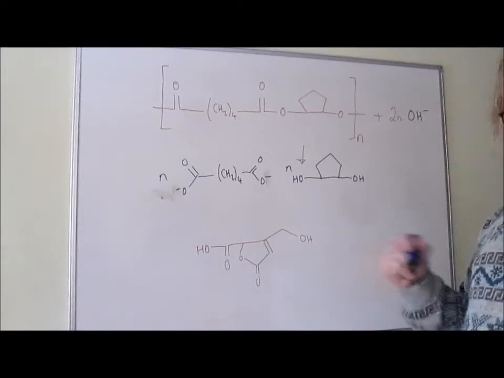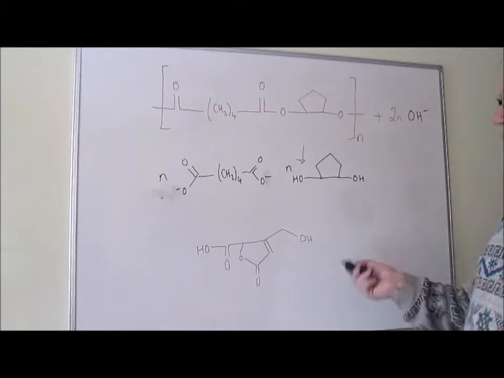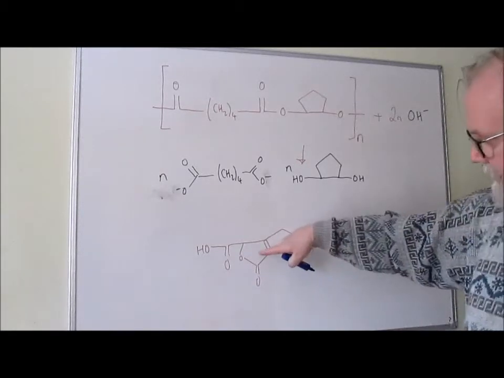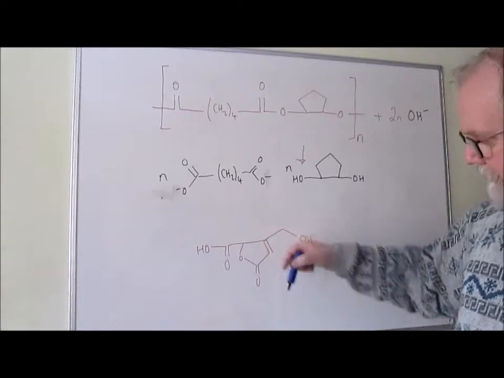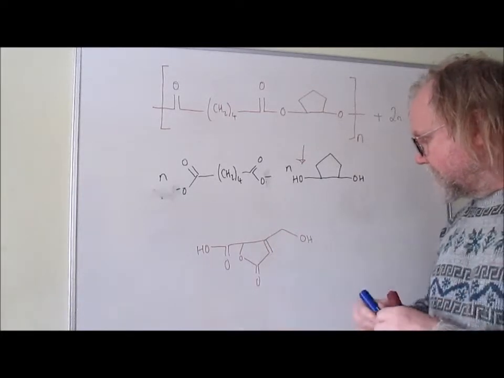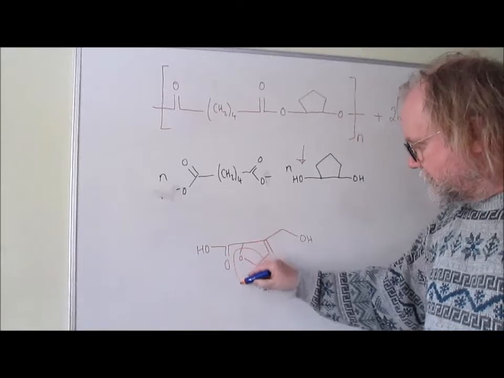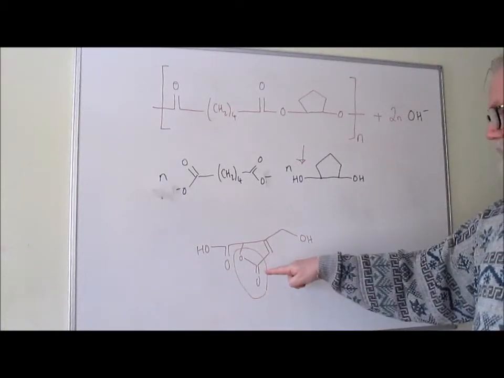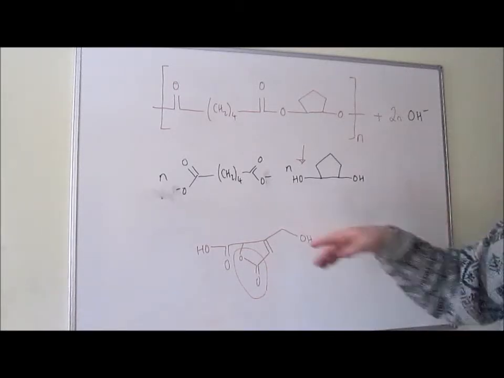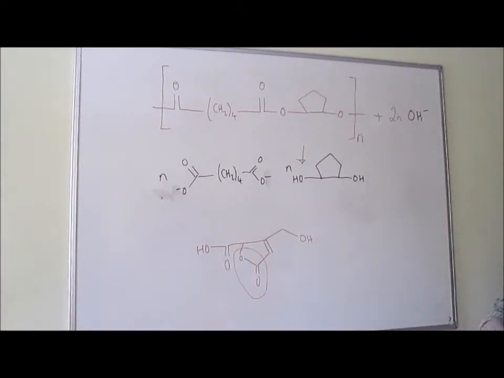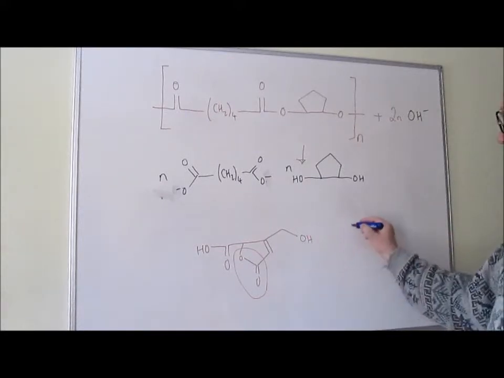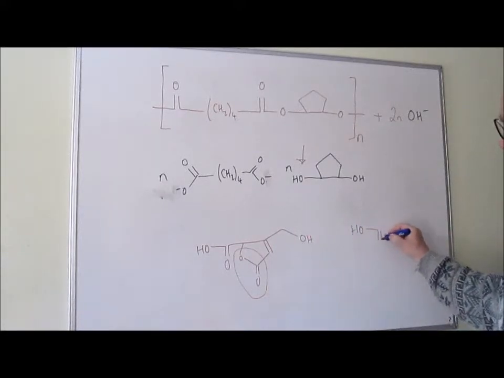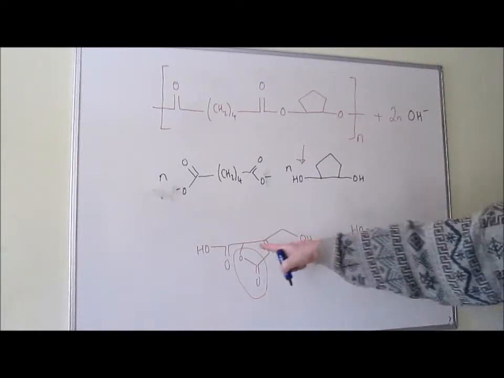Now in this case, there's only one kind of monomer, so it's not that you're going to get two different monomers. But what you have to notice is that there is another ester group in there. Okay, so if we just draw a ring around it here. So that wasn't involved in the polymerization, that was just there as part of the molecule. But of course, under conditions of acid hydrolysis, that will hydrolyze as well as breaking the polymer back down into the monomer chains. So you're going to get something that's almost the same, but this will have broken down.